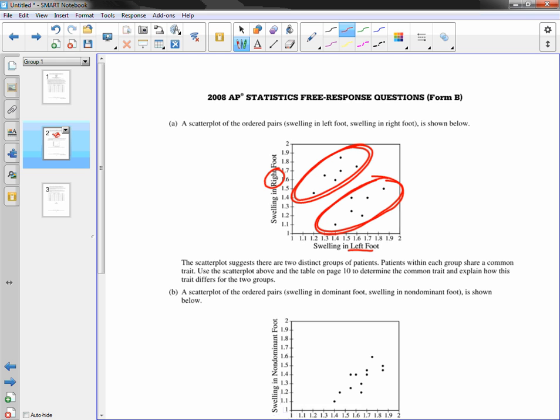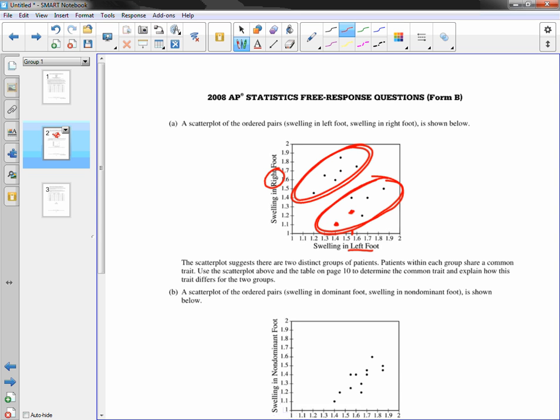And if you go back and look at the front page, so if you want to tear that off where you can look at it while you're looking at the scatter plot, the very first person is left foot dominant, and the swelling in the dominant foot is 0.41, so swelling in the left foot would be 0.41, and then the non-dominant foot is 0.10, so that's that dot right there. The next person is left foot dominant, and the swelling in the dominant foot is 1.55, so 1.55 would be over in here, and then 1.25, and so 1.25 would be up around here. So it looks like it's that dot.